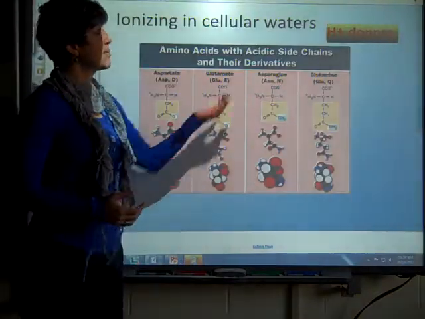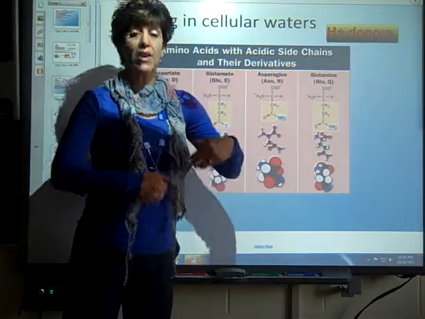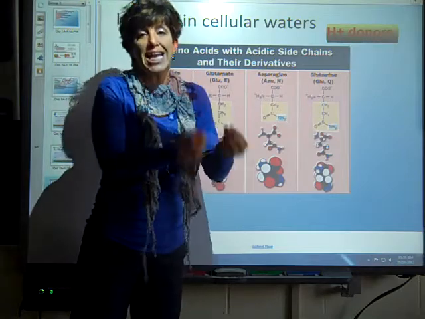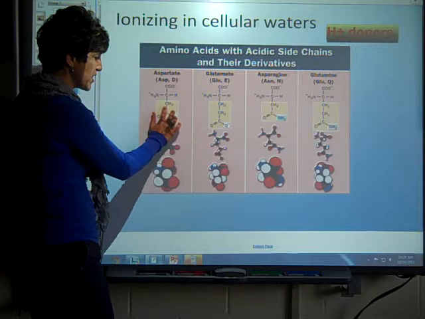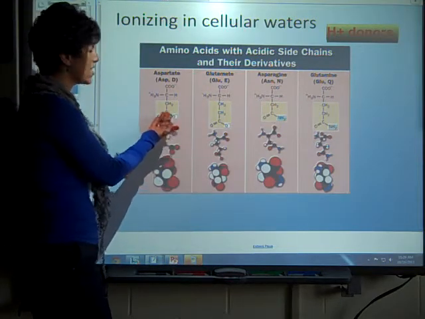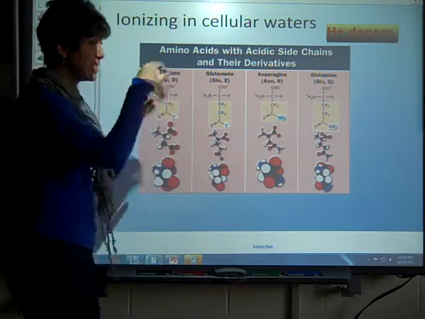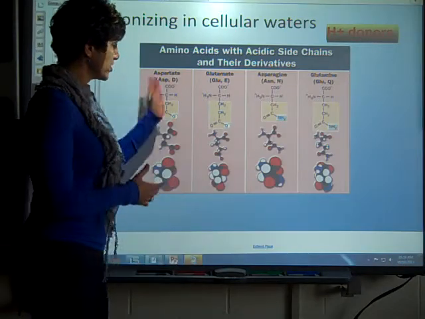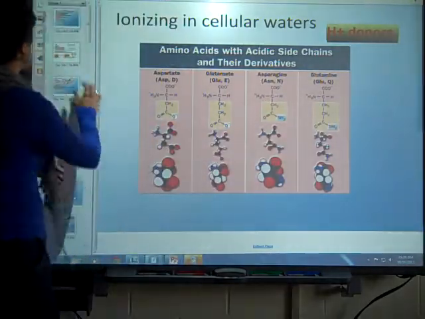Here are some other ones. These are all hydrogen donors, which means they will act as an acid. They will increase the acidity of the solution they are in by donating an H+ ion. So this one used to have an H on it, used to have a carboxyl group, dropped the H, so truly acting as an organic acid. It decreased the pH number by increasing the H+ concentration. So each of these did this. They each donated an H to the solution.